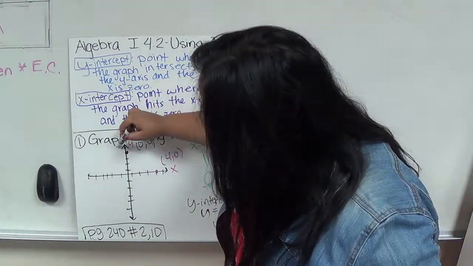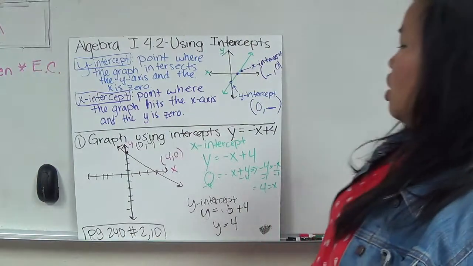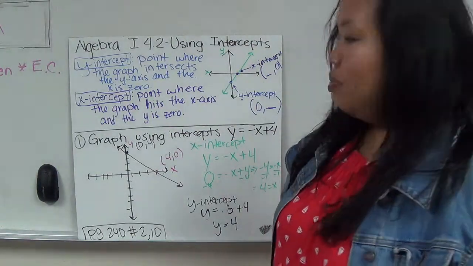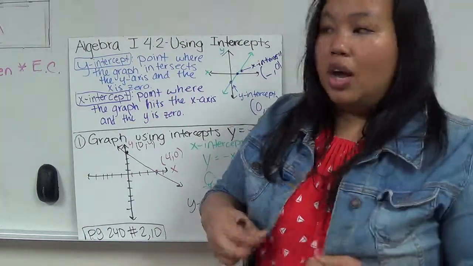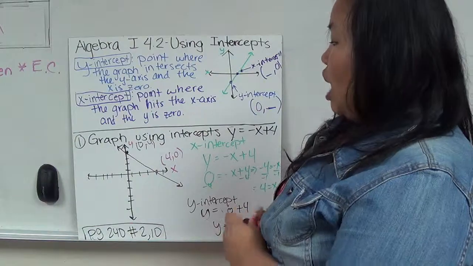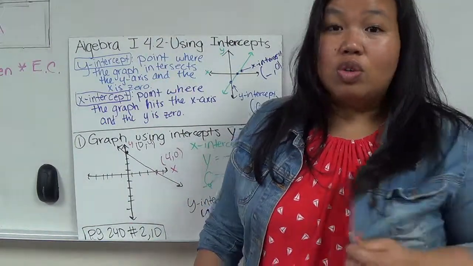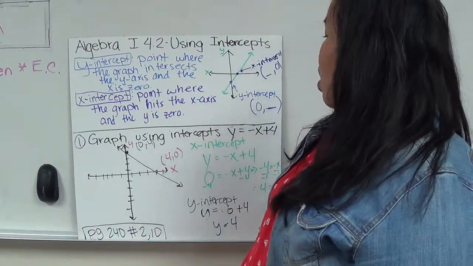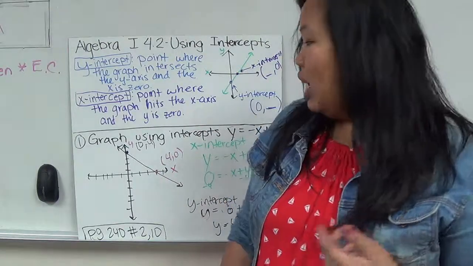So with those 2 points, I don't need to use that big table I used in the last section, and I can just connect my 2 intercepts. And that's how I graph with intercepts. It's more helpful because you don't have that big graph to worry about. The reason why we don't use this every time is that sometimes you're going to be faced with intercepts that are not necessarily whole numbers. And so the table will come in handy.